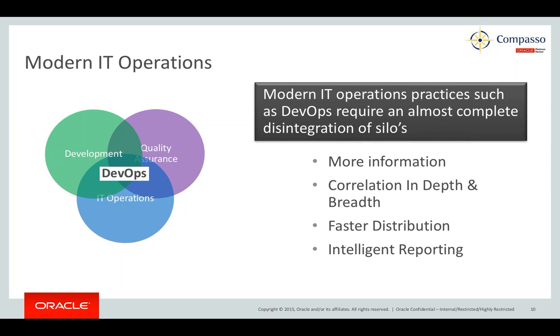Well, in order to do that, you have to have tools that can monitor processes, that can monitor things, can scale quickly, can quickly adapt to monitoring different types of applications, right? So you're looking for a tool that can get more information, that can correlate information from multiple points in depth and in breadth, right? So not only are we trying to correlate little things together within the same technology stack, but also try and find correlations across technologies, across resources, and that depth and breadth being able to look into detail. Quickly deploy these tools, right? Being able to quickly deploy them without having to spend the time of building up additional servers and installing software and all that other stuff.